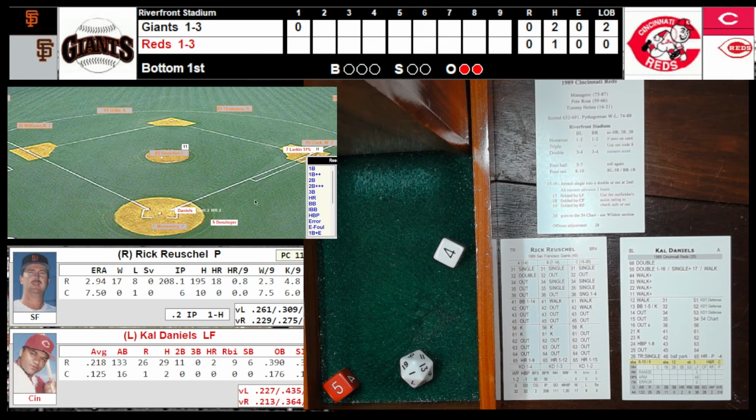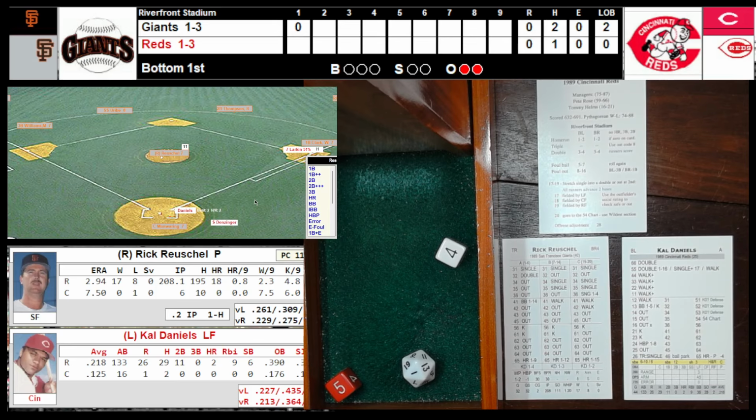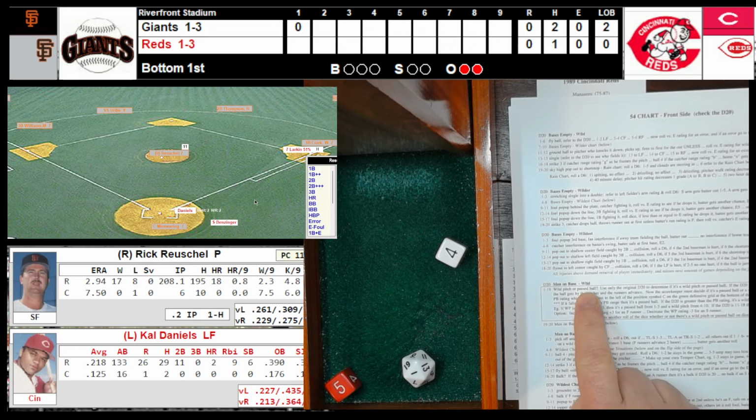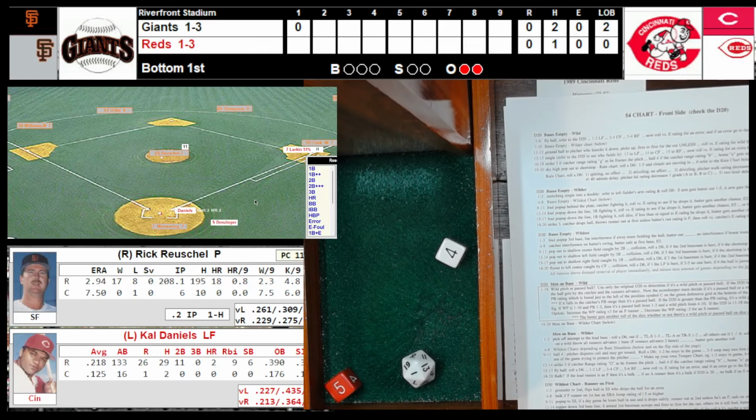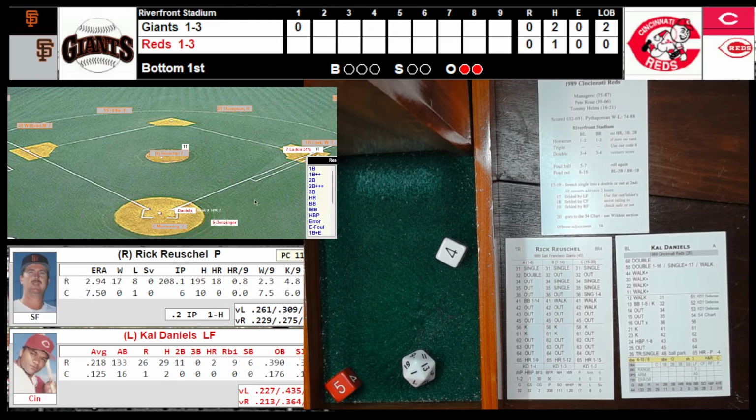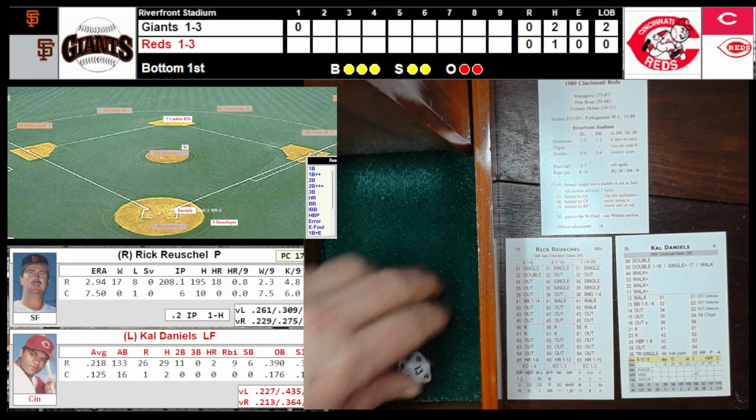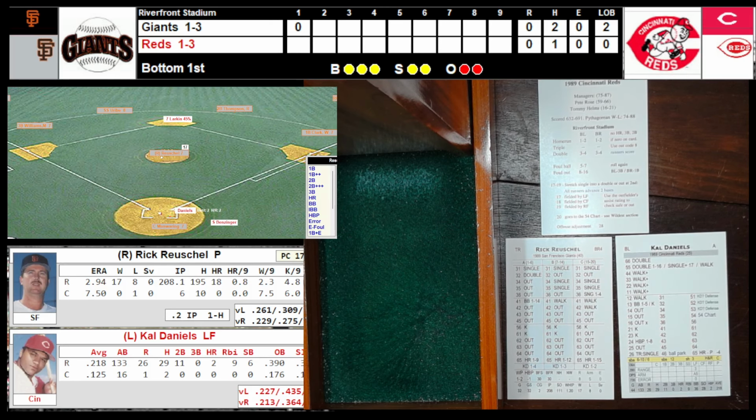So it's a 54 chart with the runner on base. So with the runner on base, 54 chart, right here, men on base wild. 1-18, a wild pitch or passed ball. Use the original D20, which is a 1, to determine if it's a wild pitch or a passed ball. Well, obviously with a 1, it's going to be a wild pitch. His wild pitch rating's a 1 or a 2. So in that case, it will be a wild pitch on Mr. Rick Reuschel. So that wild pitch will move Larkin to second with 2 outs for Cal Daniels, who's still at the plate.